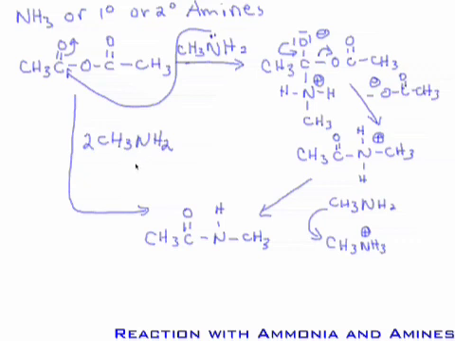Now, there is a special case of the cyclic anhydride. What happens if you treat a cyclic anhydride with ammonia or amine? Well, let's try the same reaction, but this time let's attack succinic anhydride. Now, just because it's cyclic doesn't mean it's not going to react. In fact, it reacts the same way, except one end of the chain will be your leaving group, one end of your ring.